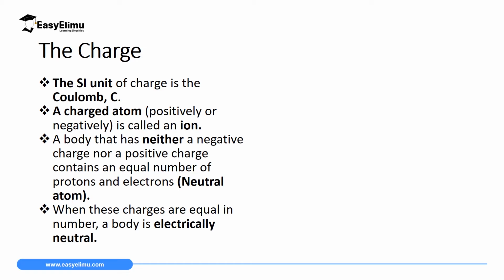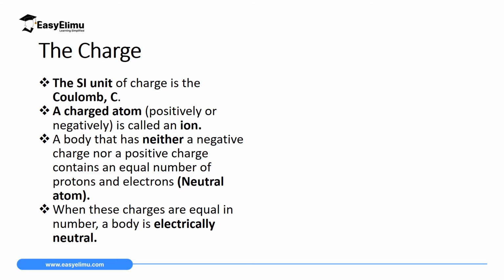So we have looked at how you can obtain a positively charged atom from a neutral atom, where we have said you take away or subtract an electron from it so that it has more protons than electrons. And how you can obtain a negatively charged particle from a neutral atom, where we have said you add an electron to that neutral atom so that it has more electrons than protons. And in either case, you have to note that we either subtract or add electrons. Protons do not take part in either positive or negative charging of a material.